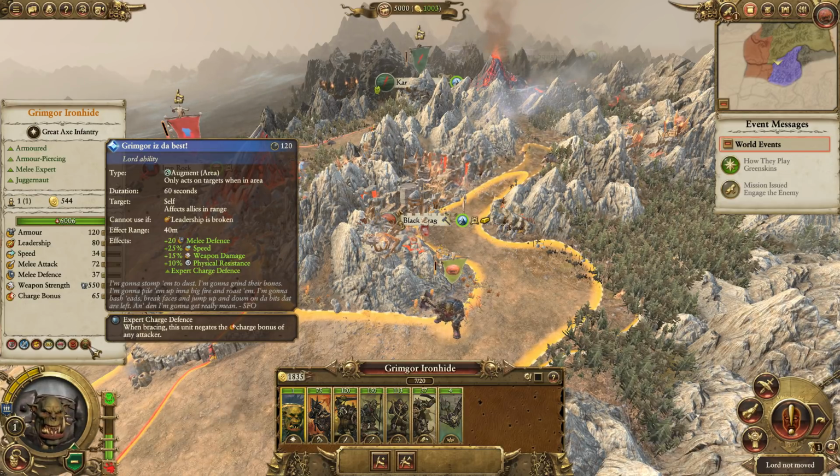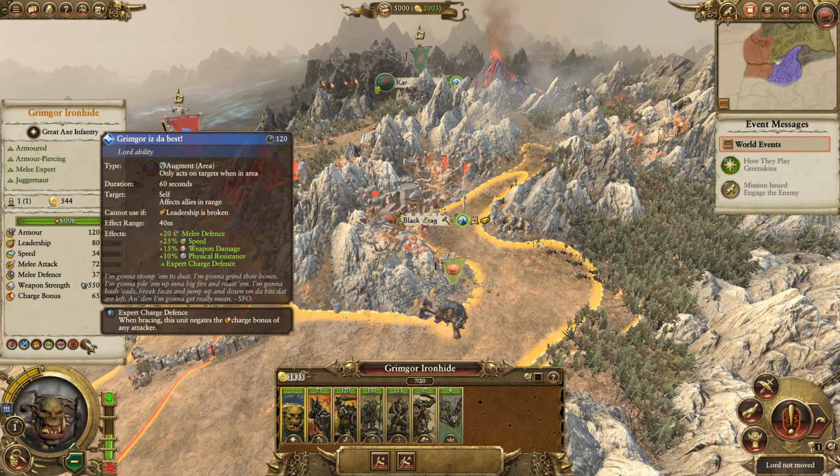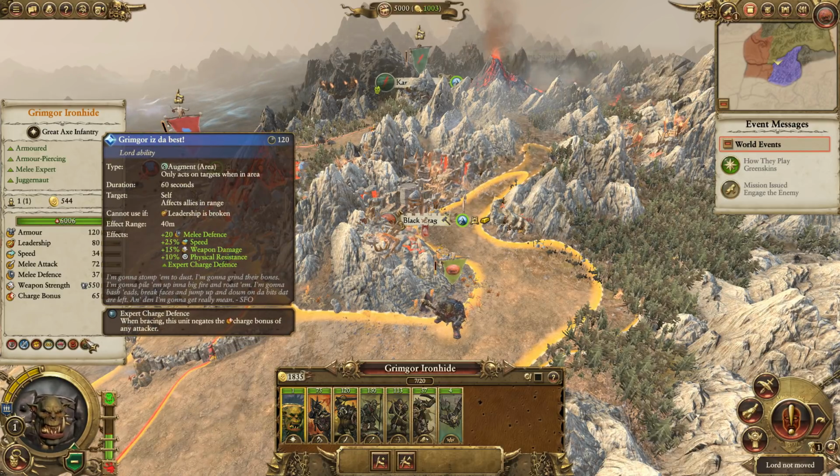Which is a buff on himself. I think it does affect allies surrounding him as well. Grimgor is the best, which is a 20% melee defense, 25% speed bonus, 15% weapon damage, 10% physical resist, plus they get expert charge defense. That's all the units within a 40 meter radius around Grimgor. So very, very good buff. I was going to say stats, but it's buffs, right?